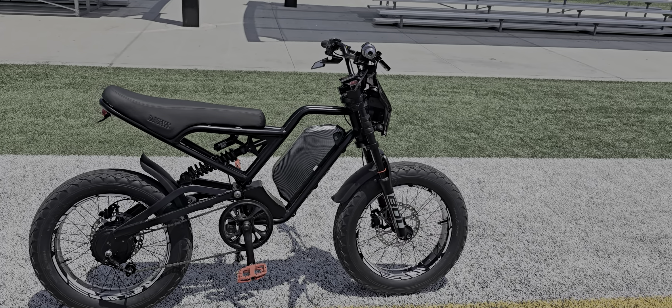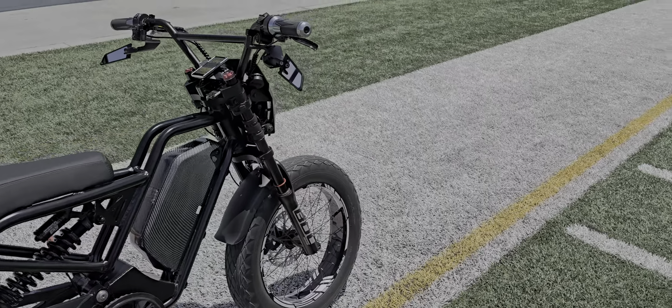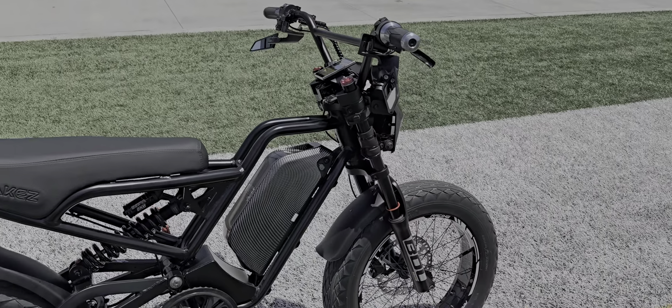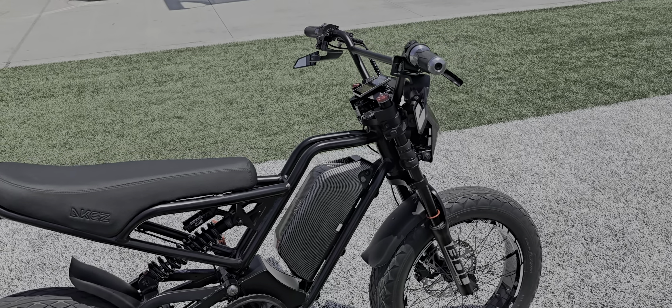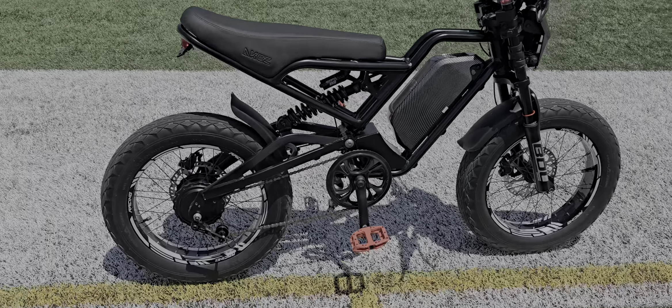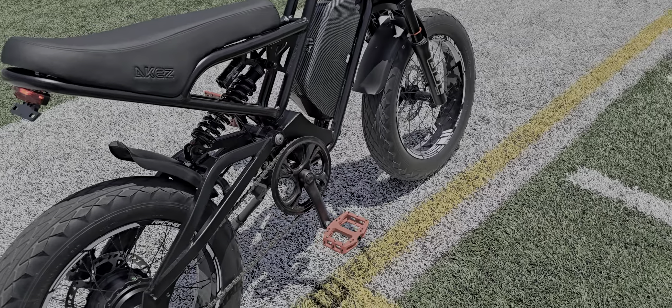This was originally a bike I was going to sell, but through modifications it became a keeper. Front and rear shocks were mandatory — the ones it comes with are just springs with no real shock absorption, so it was like riding on a pogo stick and just felt awkward.